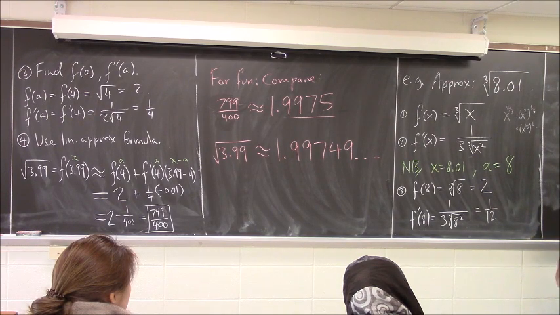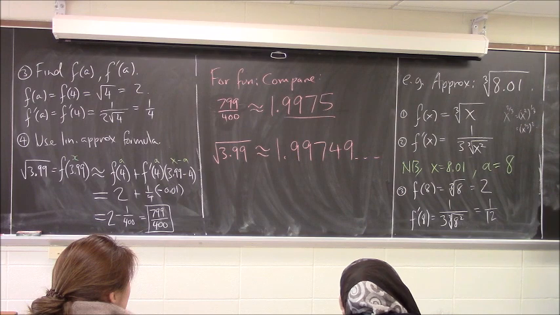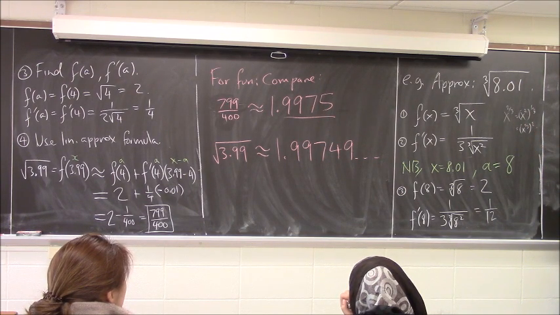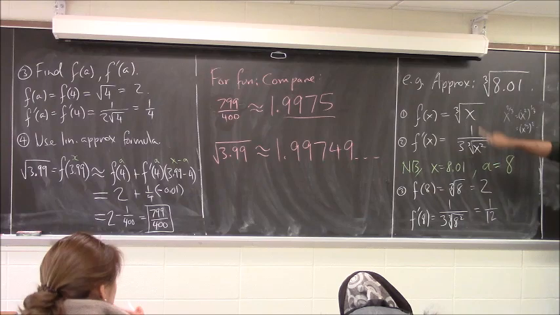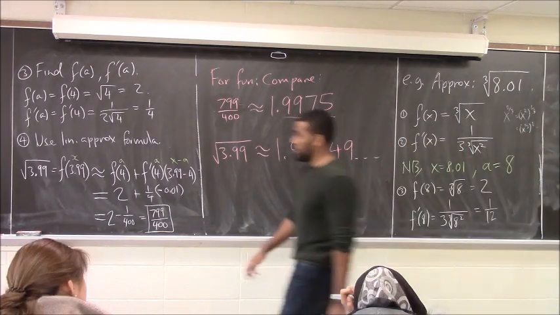A lot nicer, you can do it in your head. You don't want to get into bigger numbers if you don't have to. So okay, I want to approximate this. That seems like a nice function to use. The choice of function doesn't have to be that great, by the way, but in this case, it seems to be the obvious choice. Realize that what we want is to evaluate this function at that point, and we know what's going on at that point, so we find these two calculations, and then we use the linear approximation formula.